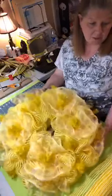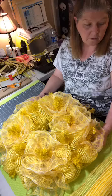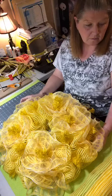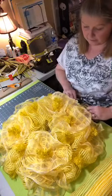Till the end of March, yeah. Is it because of winter or... Oh, thank you. It is a sunshine yellow. It's so bright and pretty.